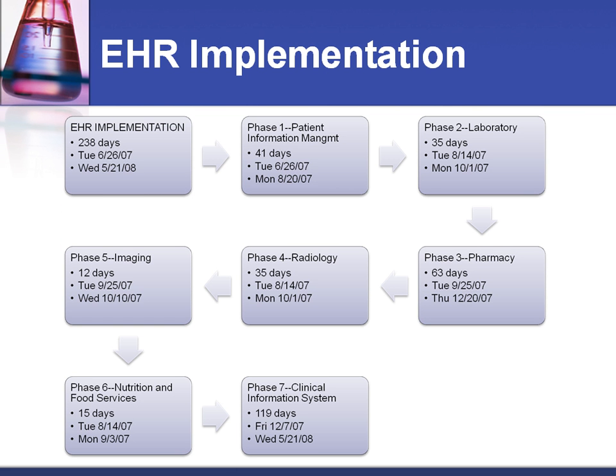For each subtask, configuration must be completed before any training can occur. For example, as you can see, we allowed 15 days for the food and nutrition services phase to be completed. We were able to minimize the time this phase took to complete because we completed this particular configuration in August, as soon as any dependent tasks were completed. We were then ready for the nutrition and food training as soon as the training for the prior phase was completed.